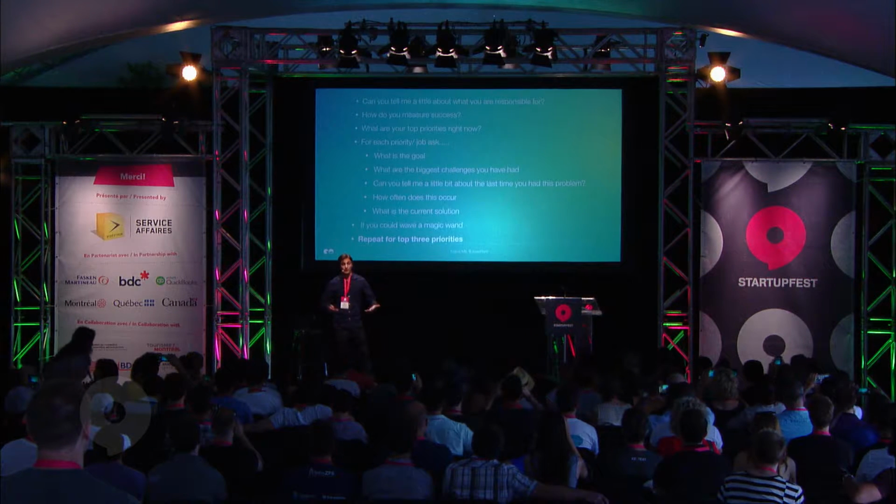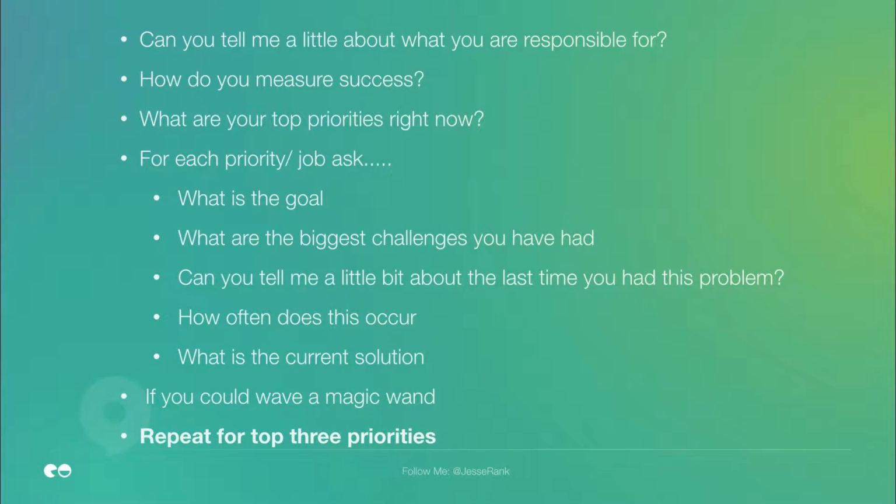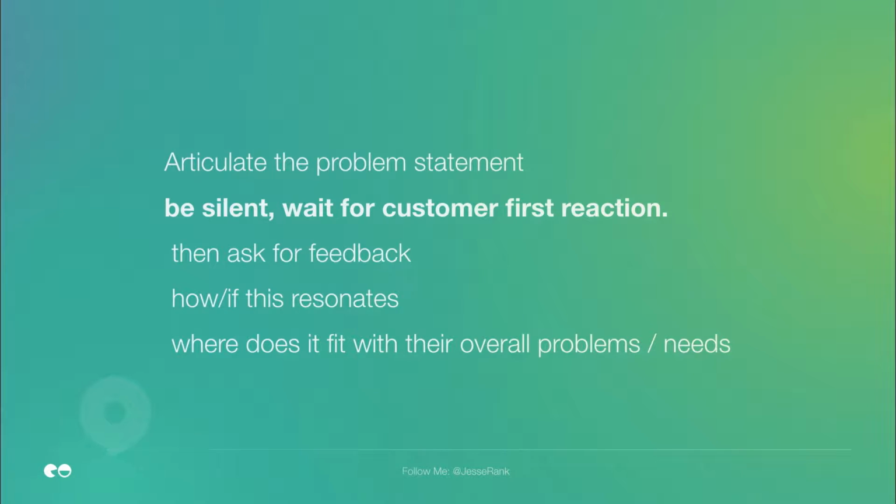Feel free to take a picture of this. Here are some questions you can ask them about their problems to help extract value. Can you tell me about what you're responsible for? How do you measure success? What do you do in your role? Then, a few months later, you can go back to them and you know exactly what they do, what their problems are, what they do in their role. You basically know how to sell them.